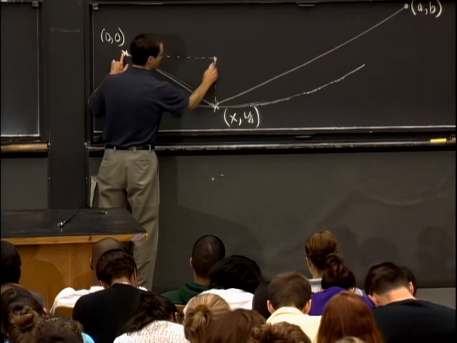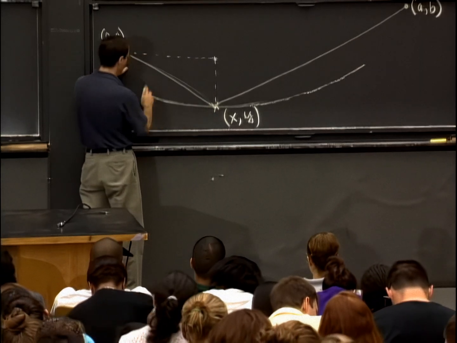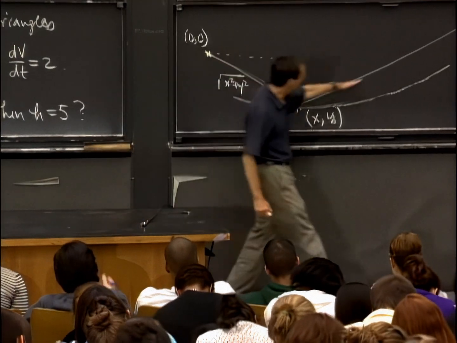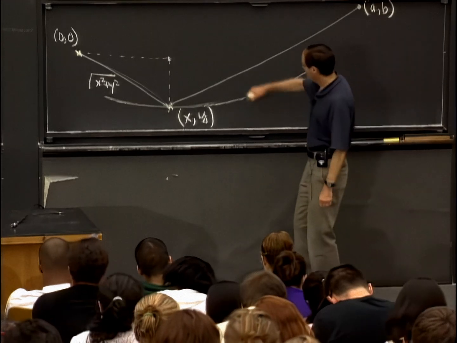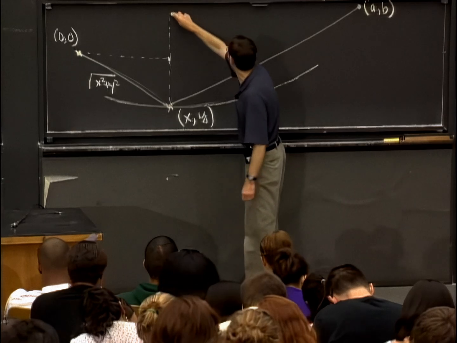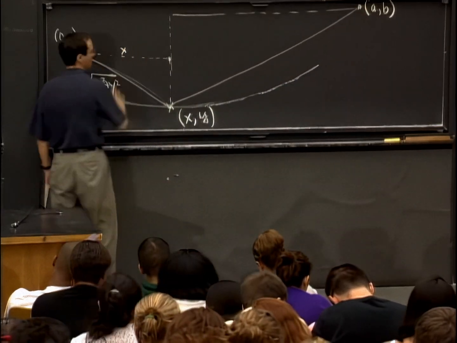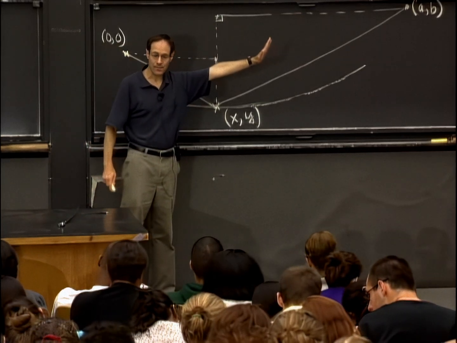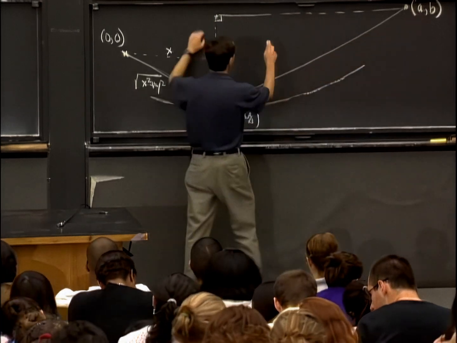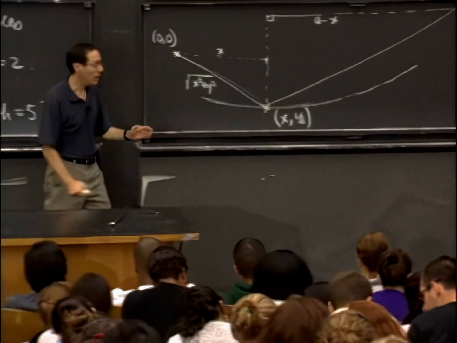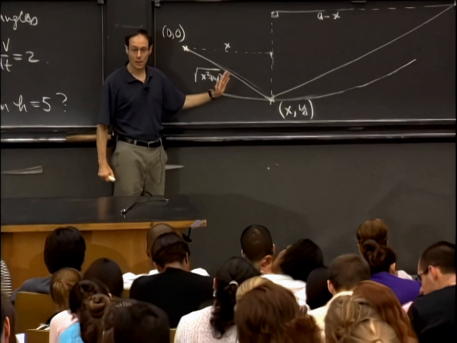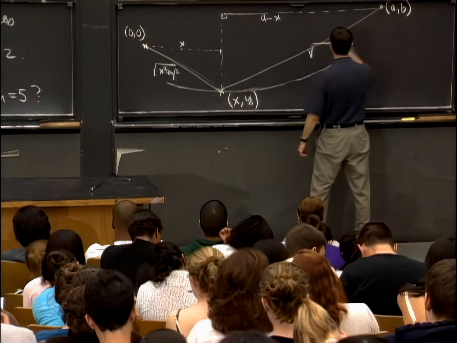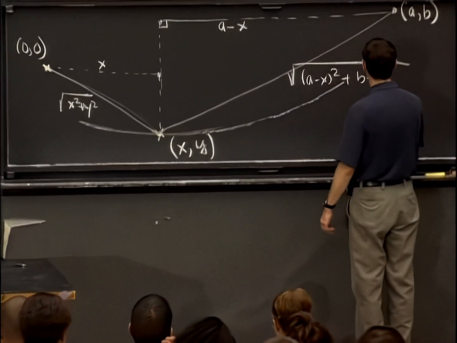So this length is pretty easy if I draw a right triangle here, because we go over x and we go down y. So this length is the square root of x squared plus y squared. All right, that's the Pythagorean theorem. Similarly, over here, I'm going to get another length, which is a little bit of a mess. It's the vertical, so I'm just going to label 1/2 of it so that you see. So this horizontal distance is x, and this horizontal distance from this top point with this right angle over there, it starts at x and ends at a. All right, the rightmost point is a in the x coordinate, so the whole distance is a minus x. All right, so that's this leg of this right triangle. And similarly, the vertical distance will be b minus y. And so the formula here, which is a little complicated for this length, is the square root of (a minus x) squared plus (b minus y) squared.